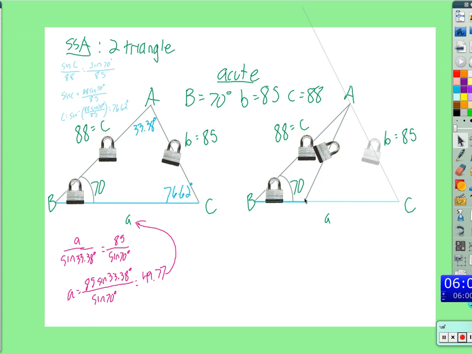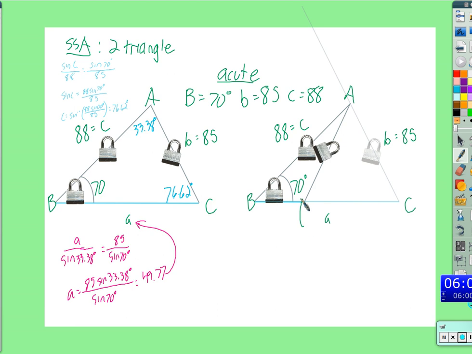So let's go over what we've done so far. We found that these three pieces of information are sufficient for making a triangle. Basically, that means this line is long enough to make a triangle. It's not too short. We know it's long enough. We know it's also short enough because it's shorter than this side. It's short enough to fit in here and make another triangle. Really all we need to do is figure out what this angle is, and all the other stuff becomes exactly the same as we started out. How will we find it? That's all we need to know.